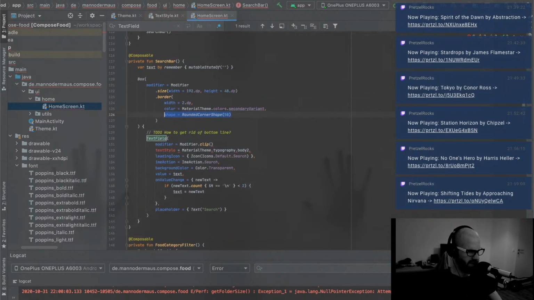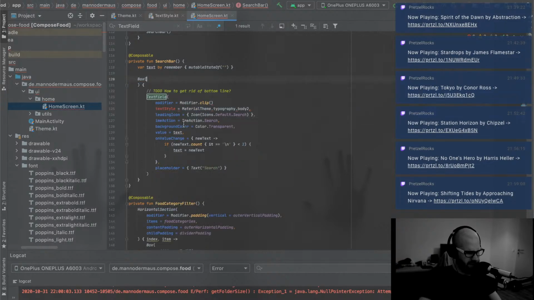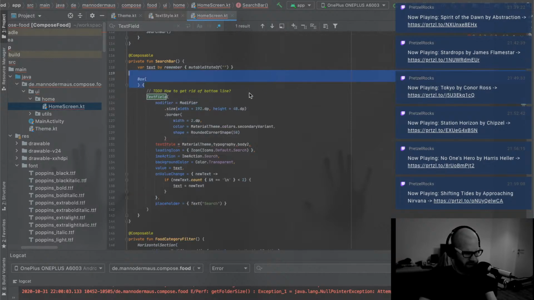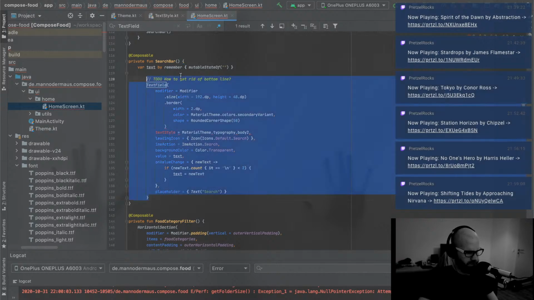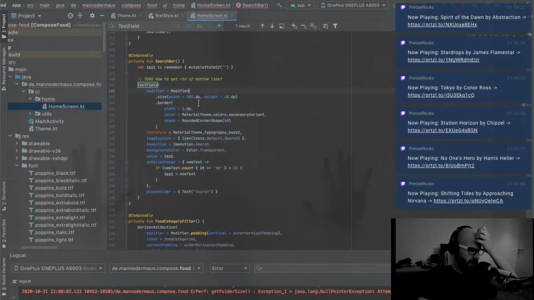Where is the border? Oh, I'm looking at it right now. Okay. So, do I need the box then? Maybe not. Let's move the modifier straight in here. Okay.